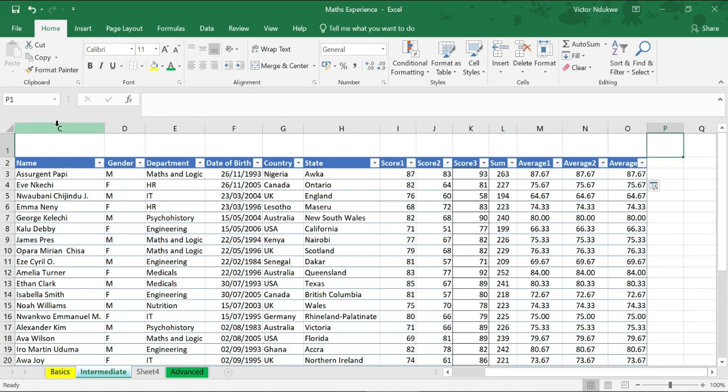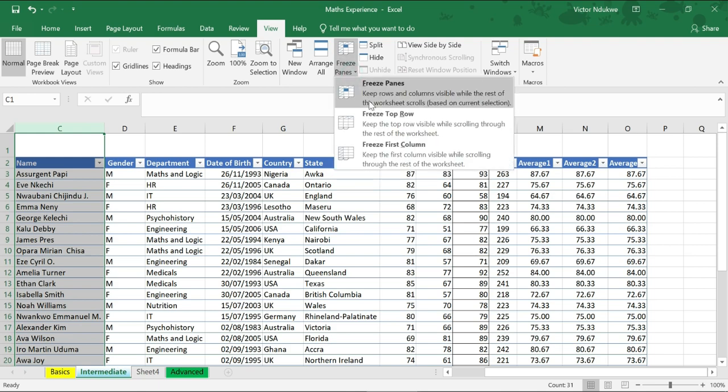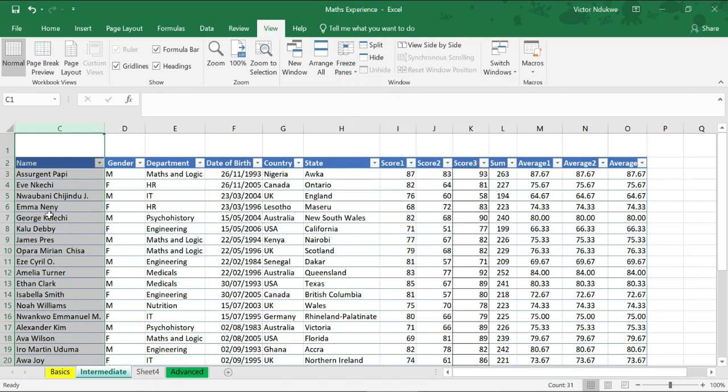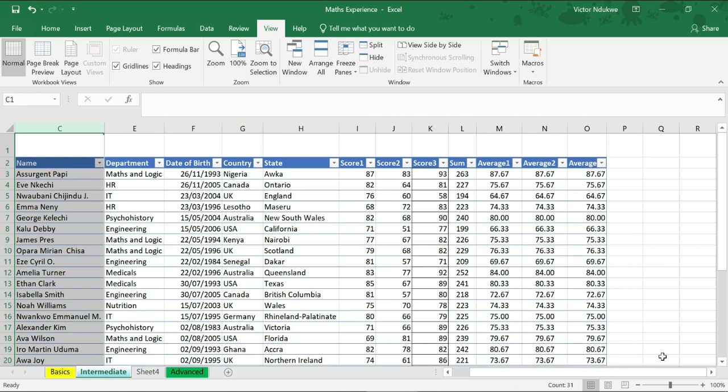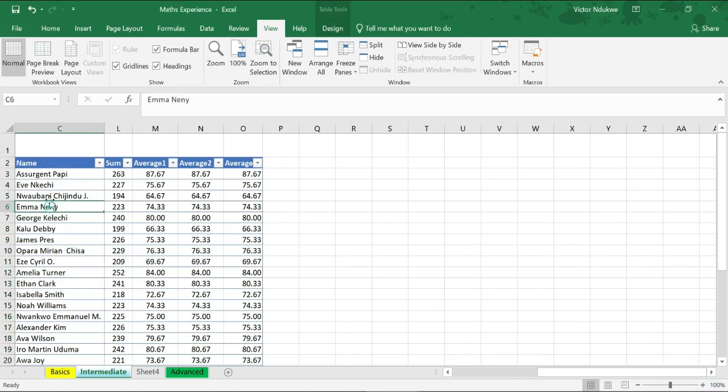So I'm going to freeze this particular column. On freezing this column, it doesn't go anywhere. So regardless of how far I stretch this, I can see the names. Even if I'm working with a lot of data, the names remain frozen.